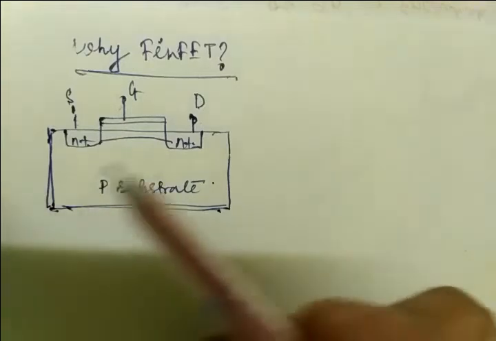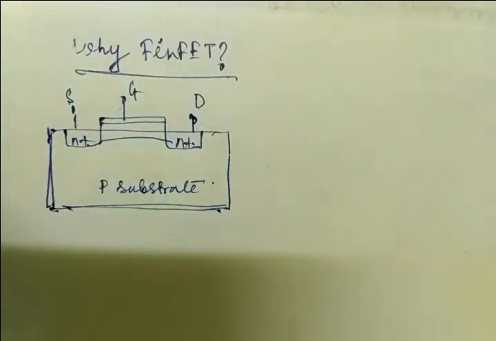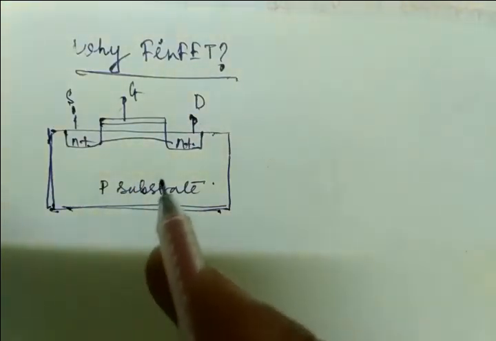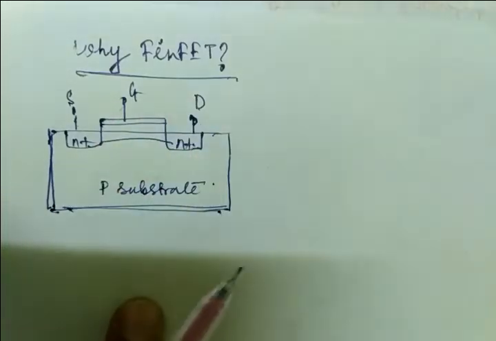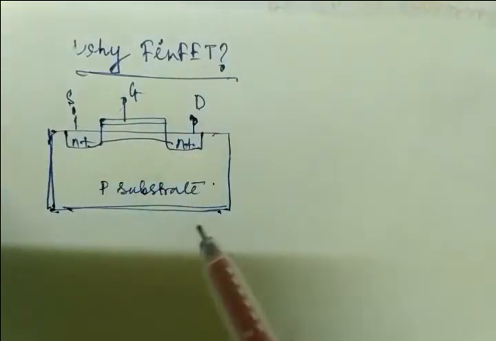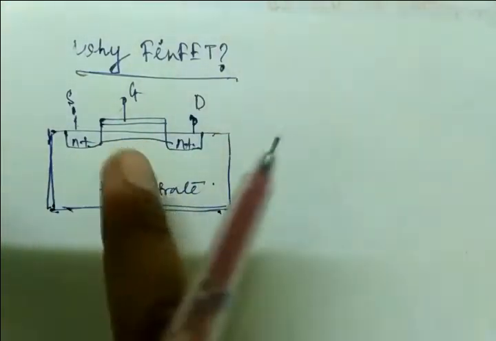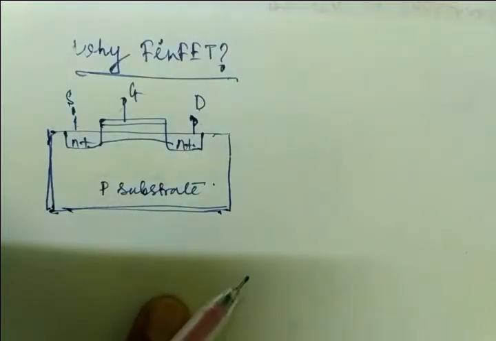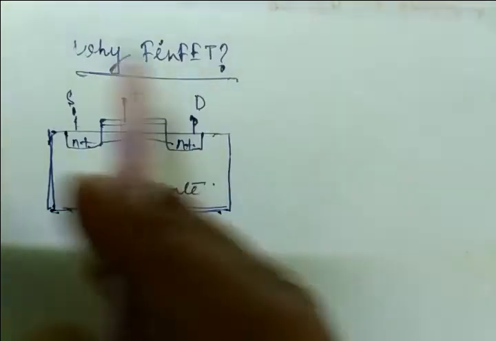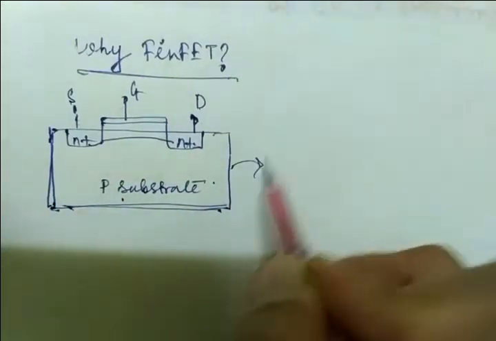Before we move to the discussion of technology and manufacturing of FinFET, or tri-gate structure, or gate-all-around structure, we need to get a brief motivation for why there is a need for this FinFET, right? So what is the need to move from this planar MOSFET, this planar MOSFET structure, to the FinFET structure, right?